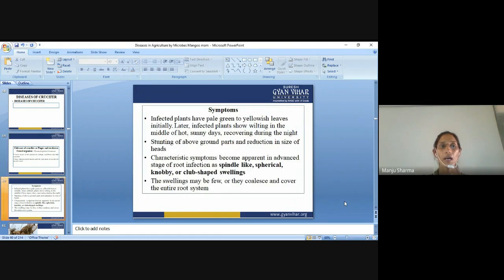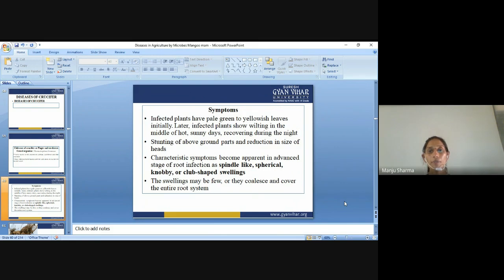The symptoms are like this: infected plants have pale green to yellowish leaves initially, and later show wilting in the middle of hot, sunny days, recovering during the night. There is stunting of above ground parts and reduction in size of heads.